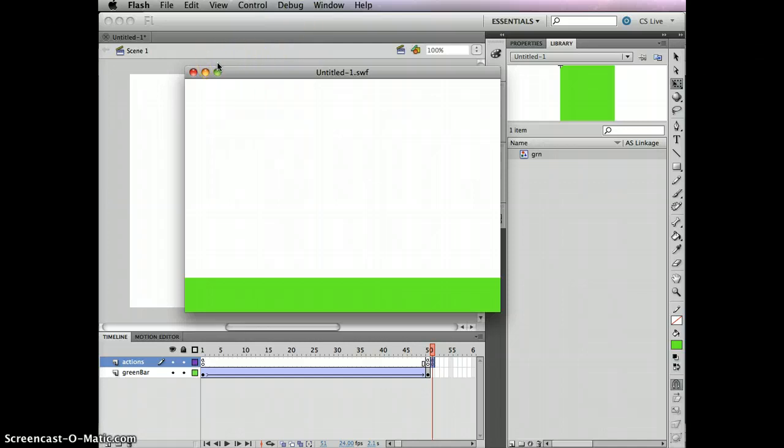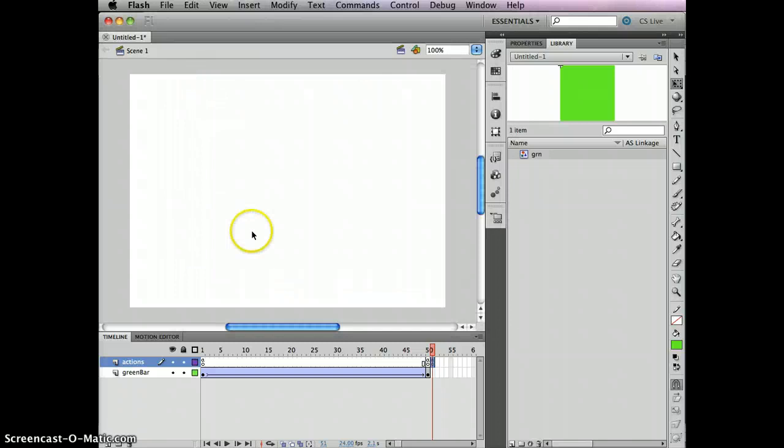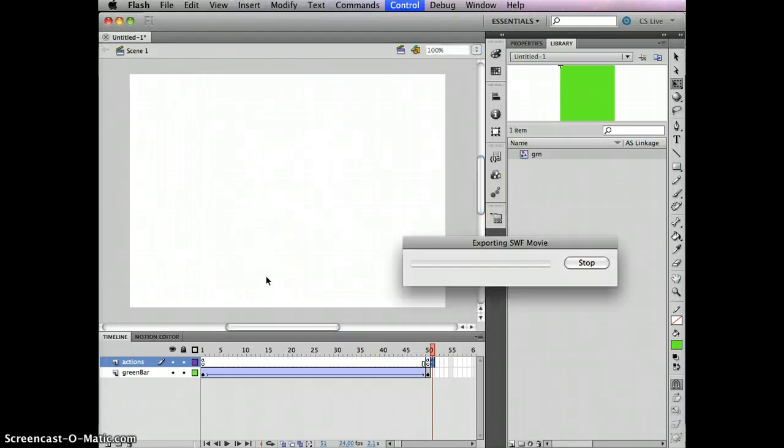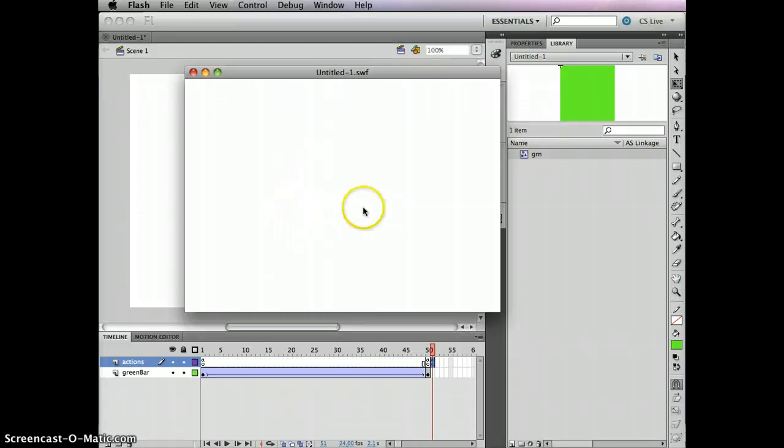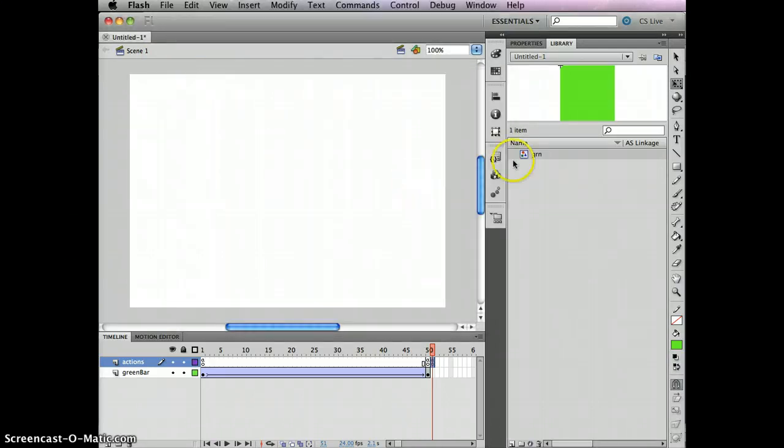Now the next thing we need to do is look at how do we apply these actions to a button, because what really makes a whole lot more sense here is that when this launch is stopped, there would be a button here that your viewer can click on to make it play. Now we talked briefly in class about making buttons, but let's actually make one here and program it.